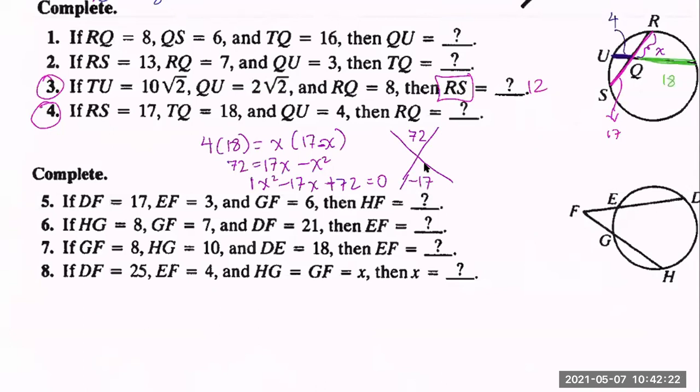What you guys try to do is think of the two numbers that would multiply to be 72 that add to be negative 17. Let me give you guys a moment. What multiplies to be 72 that adds to be negative 17? Good, Nicole. Good, guys. All right, so I'm gonna say that negative 8 and negative 9 multiplies to be positive 72 that adds to be negative 17.